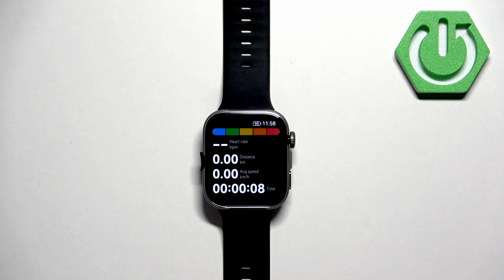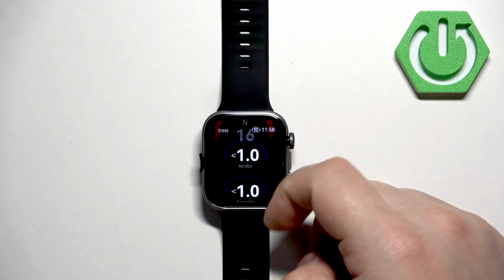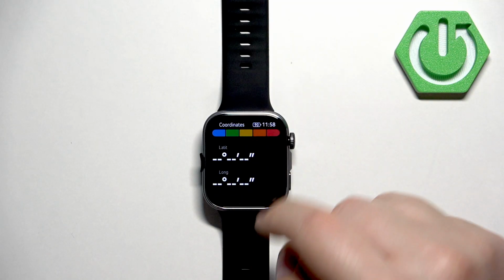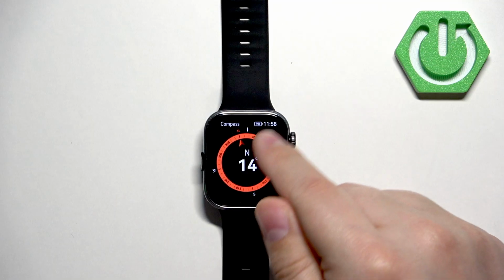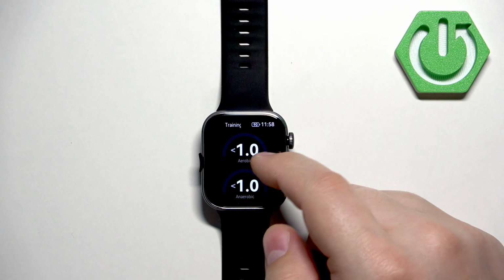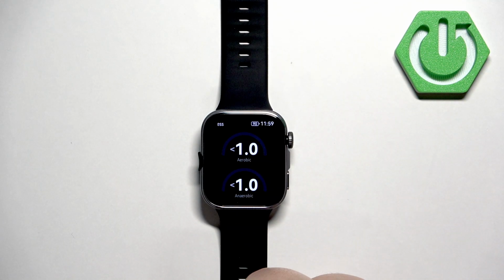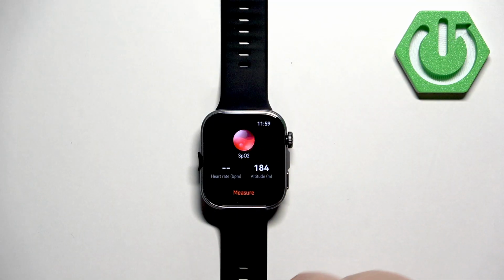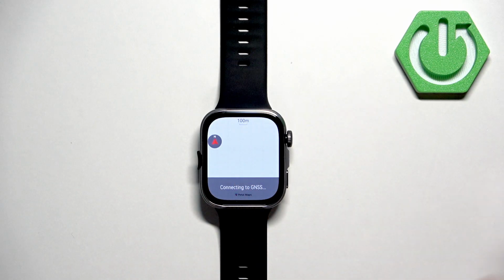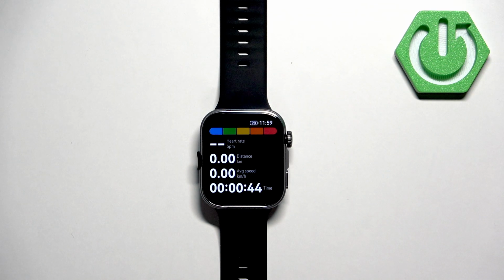And during the workout you can do a couple of things. You can scroll through the data pages by swiping up and down on the screen, and you have different stuff. As you can see, we have the altitude, we have the coordinates, we have the compass, the aerobic and anaerobic work stages. Okay. We can measure the blood oxygen, and you can also check out the maps. But as you can see, there's no GPS, so it won't show it to us.